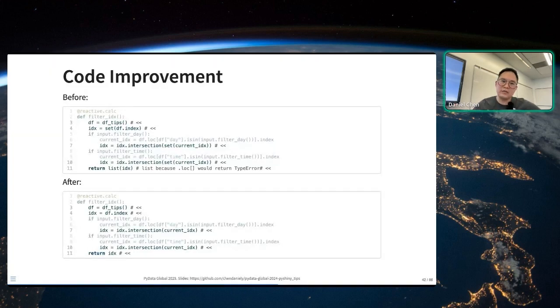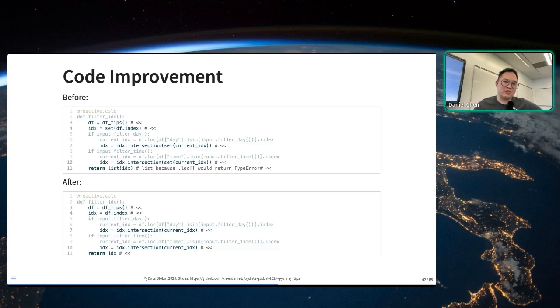And so no need to convert to a set, no need to deal with returning a list, because now Pandas doesn't have to deal with the set. And so you can see literally the same amount of code in lines of code, but because I'm not constantly flip-flopping between the data types, it's a lot easier to keep track of what's going on in your code.